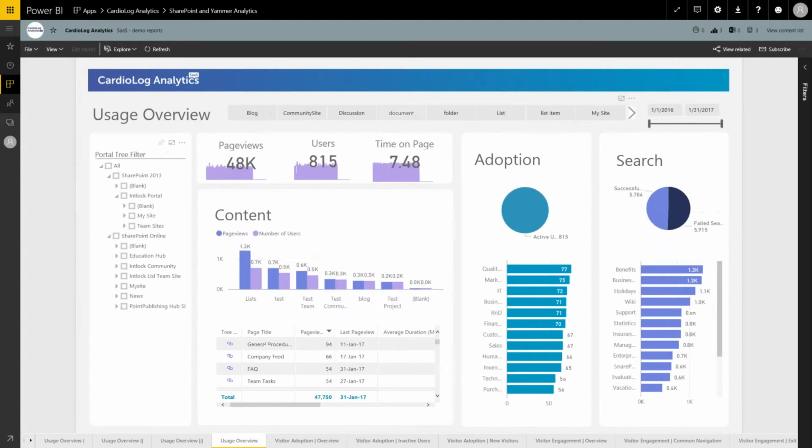We can also filter and segment information based on the type of content, whether we want to focus on documents, for example, or announcements. That can be very helpful, for example, if you have your own template that you normally use for news articles, and you want to see how these news articles are doing across the portal, no matter where they were published, you can easily click on the news content type or news template and get this relevant information.